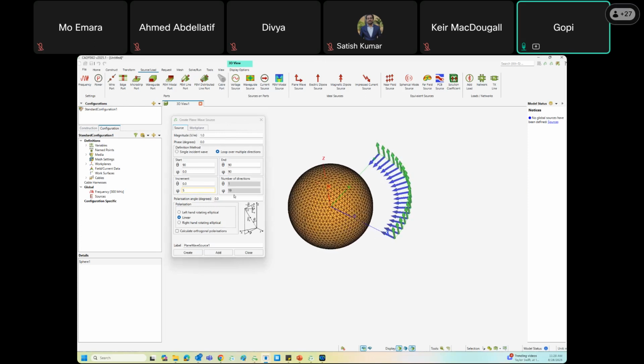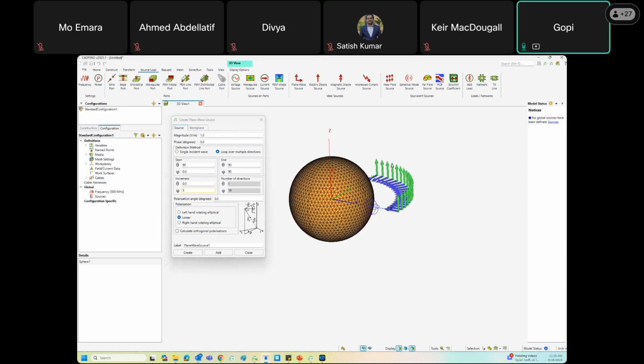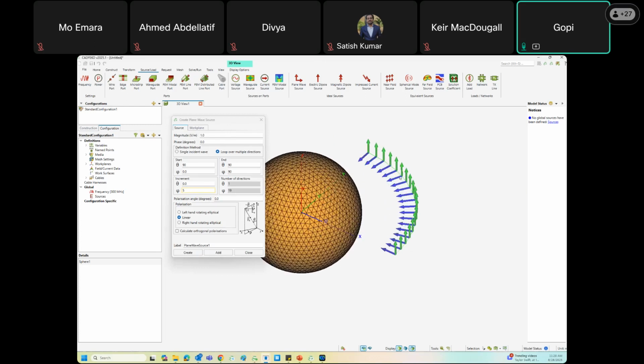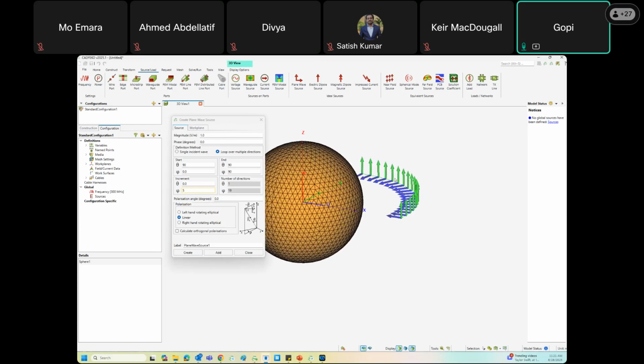Okay. And for polarization, if you look at these arrows, the blue arrow indicates the incident field direction, whereas the green arrow indicates the E field vector. Now, because the E field vector is vertical, this is vertical polarization. Now, if you want to calculate RCS in horizontal polarization, you can rotate your E field vector by changing the polarization angle.